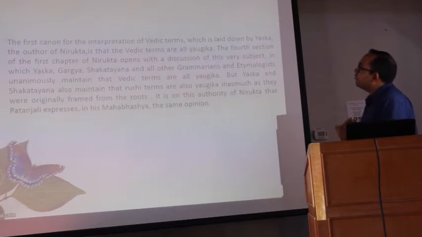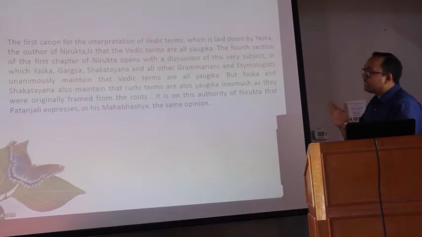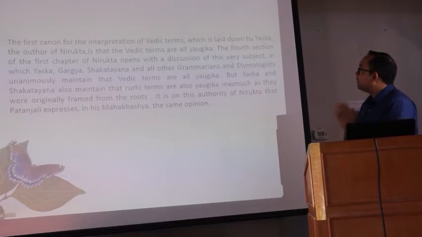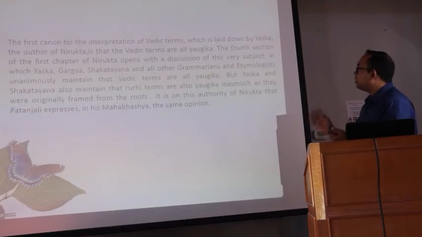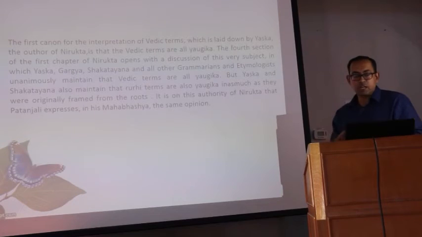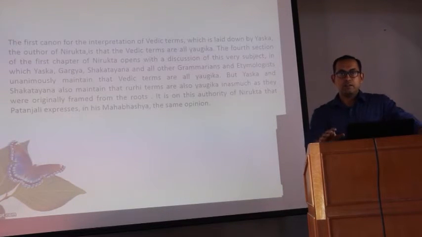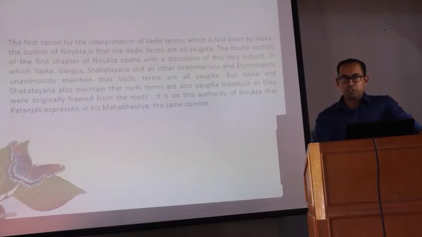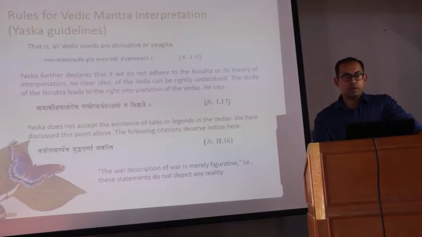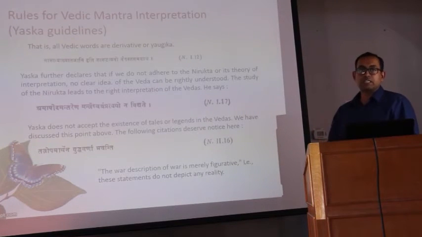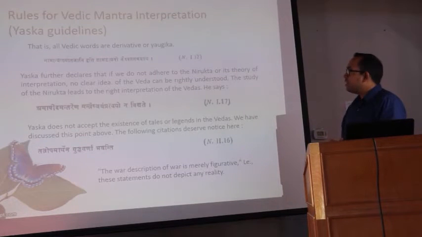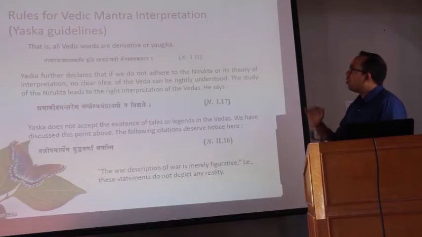Finally, the first canon for the interpretation of Vedic terms laid down by Yasakacharya, the author of Nirukta, is that Vedic terms are all yogic. The 4th section of the first chapter of Nirukta opens with a discussion of this very subject, in which Yasakacharya, Garga, Shatkayana and all other grammarians and etymologists unanimously maintain that Vedic terms are all yogic. So here we finally confirm that everything is yogic, no more discussion about proper nouns. But there are certain rules for Vedic mantra interpretation which Yasakacharya has given, and these are the guidelines. All Vedic words are derivative or yogic.